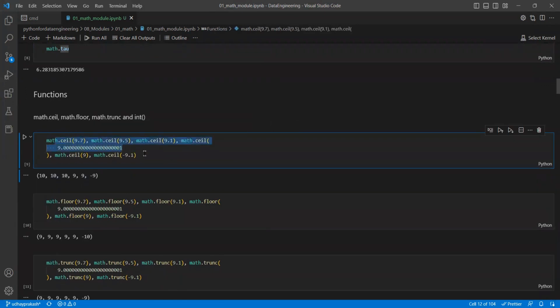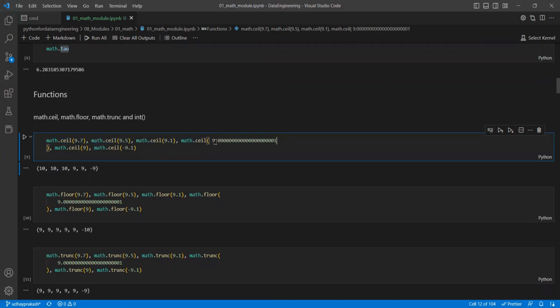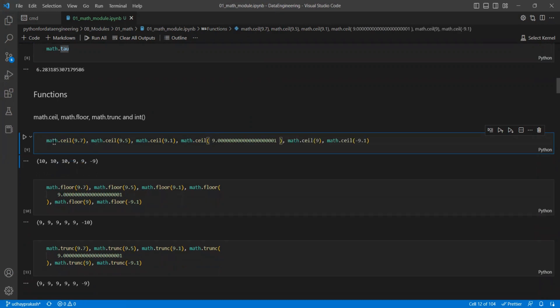Then coming to the functions, there are built-in functions here. What are they doing? This is ceil. For any room, ceiling is at the top, right? Floor means down. For any number, we call it an integer if it is whole, like 6, 7, 8, 9. 9.1 is not perfect, so ceil will go to the upper bound. After 9, what will you get? You will get 10. Let me show you at what limit it does this.